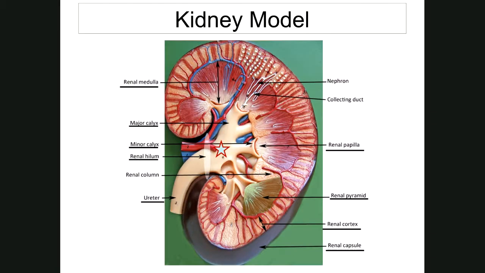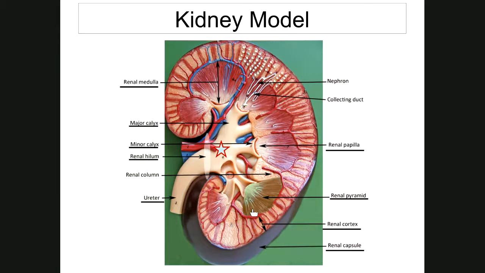Looking back at this slide, the renal sinus, S-I-N-U-S, is this place where the blood vessels are, what I'm pointing to right here. It's the space that this renal pelvis sits in. So it's actually the space that the renal pelvis occupies. And I have the definition there, a cavity in the kidney in which the renal pelvis can be found.